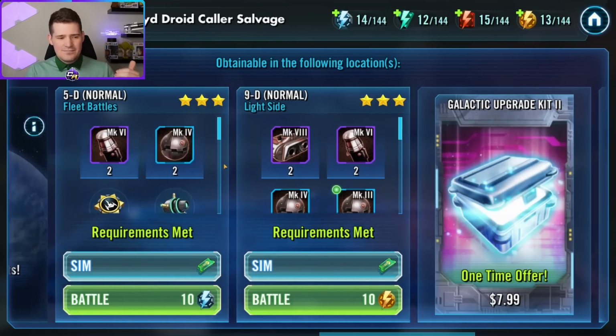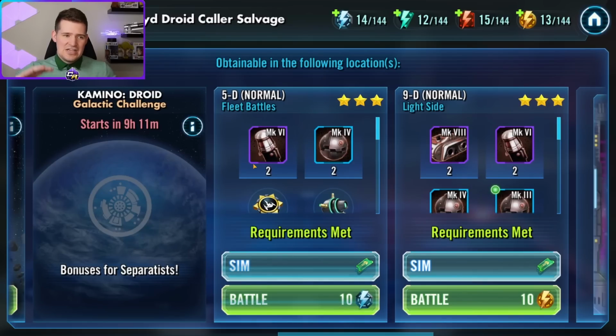Certain places it is cheaper to get it than others, and with the game being as big as it is, with over 200 characters and several gear tiers, we want to find the best place to spend our energy so that you're getting the best return and you're able to level up more characters faster.